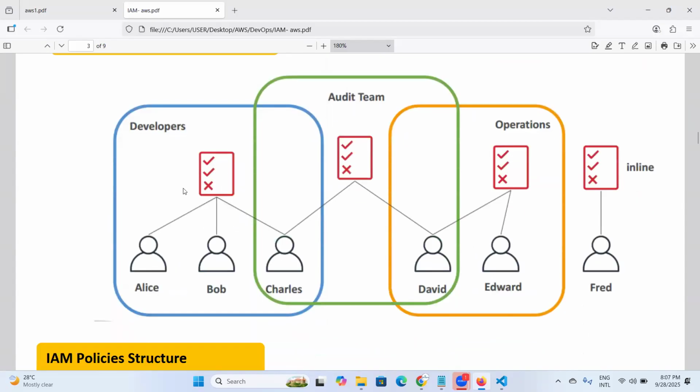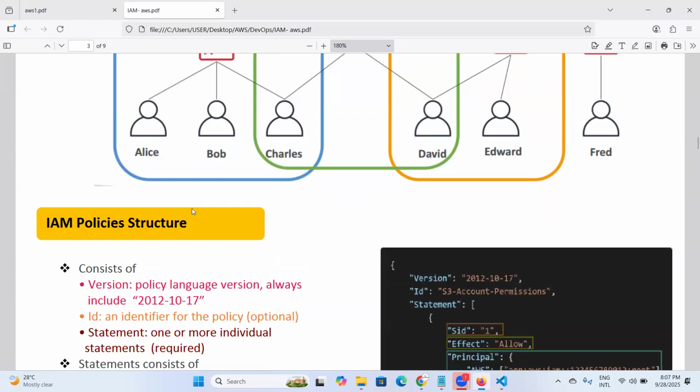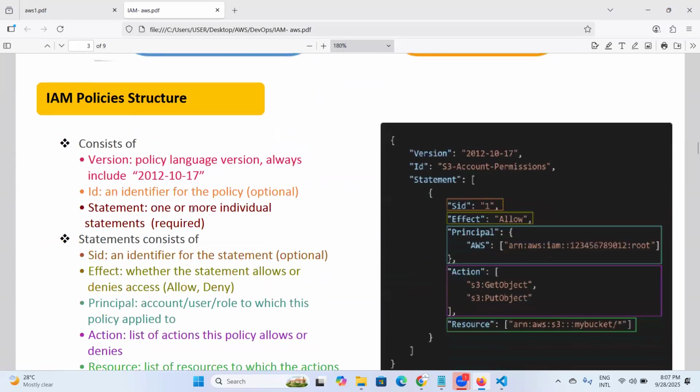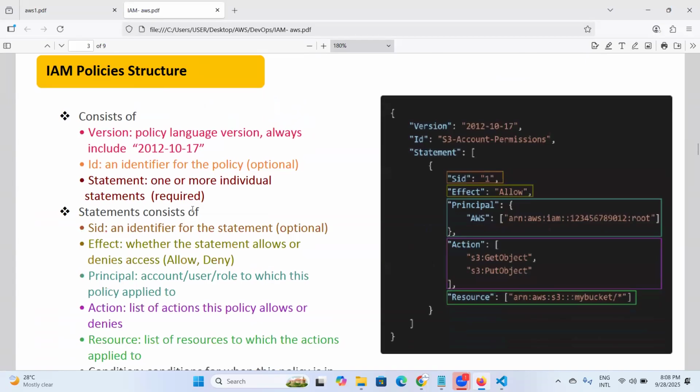So here, you create a policy document and assign users. Some users you give allow permission, right? Some users you give deny permission. Okay? So it's a policy structure.